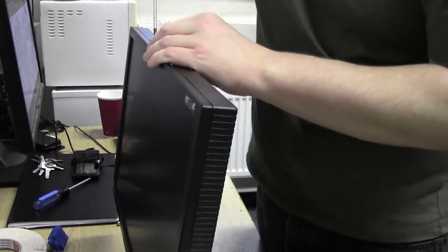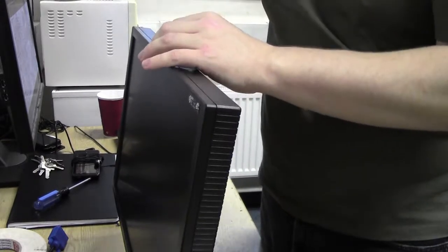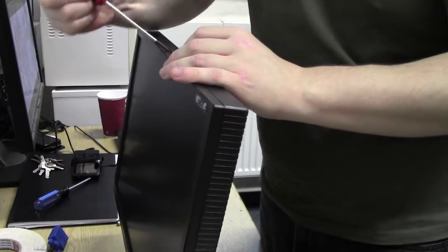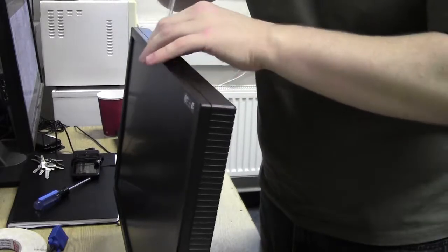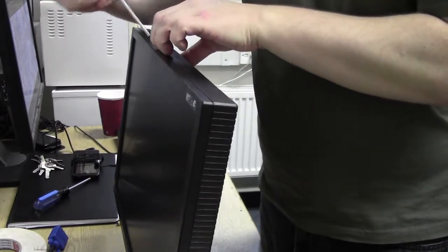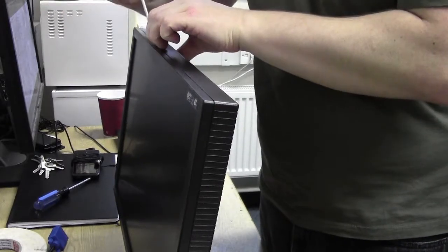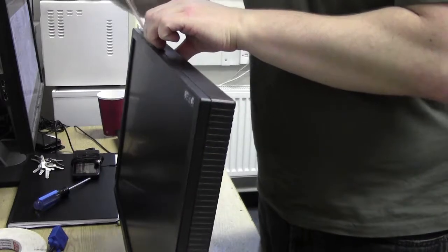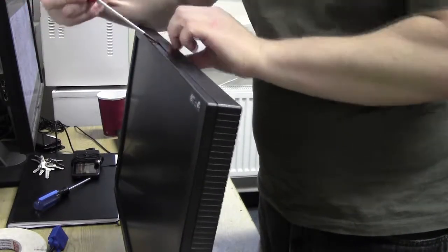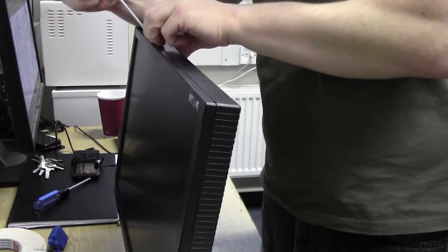And there's one. Can we get it into there? No. Oh man, this is in tight. There we go, there's one clip done. Don't forget to keep your nails or wedge something into the gap as you go, because these clips will snap back together, especially on a tight fit like this.